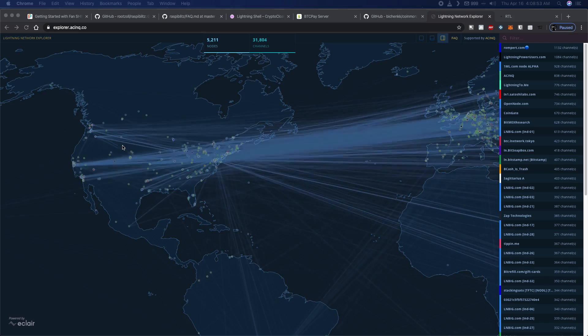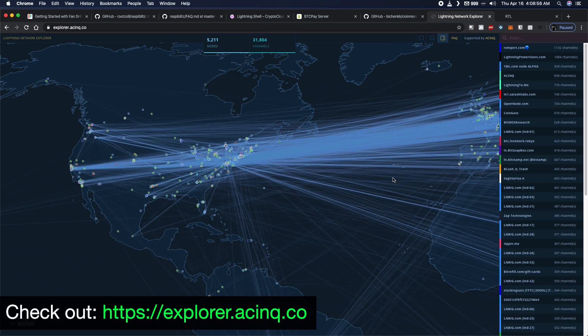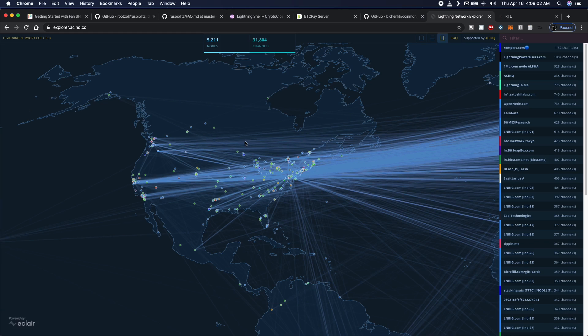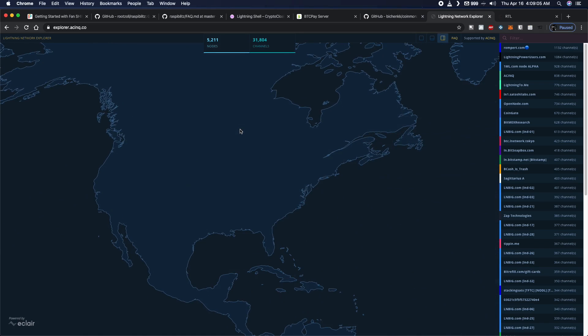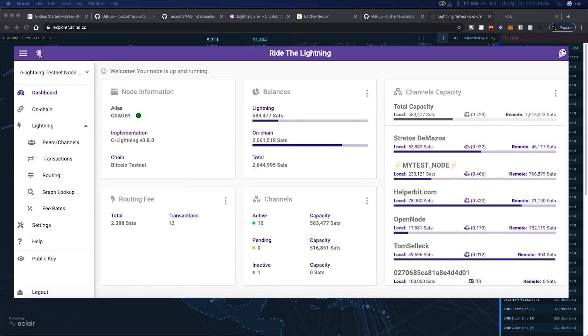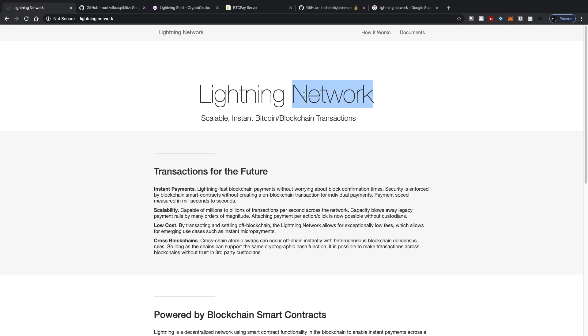They don't have to settle up on the main Bitcoin blockchain until they close the channel. You're moving all these transactions off the blockchain, increasing throughput on the main chain — it's really the promise of a scalable solution. People are strategically capturing throughput on the Lightning Network right now; there are quite a lot of nodes set up. You can see them online — this is just North America — and you'll be diving in right away with the web GUI to set up your own payment channels.